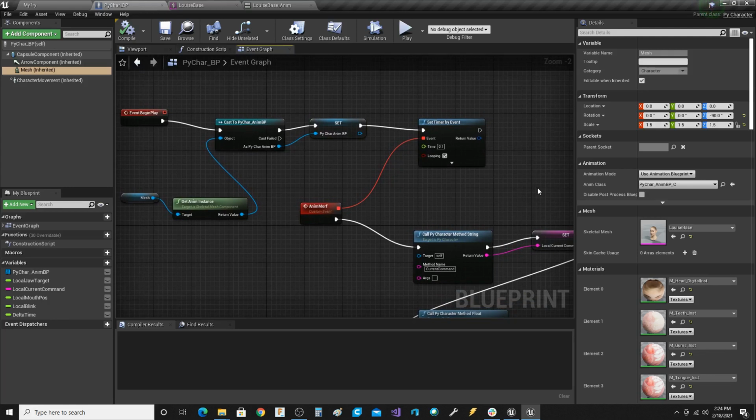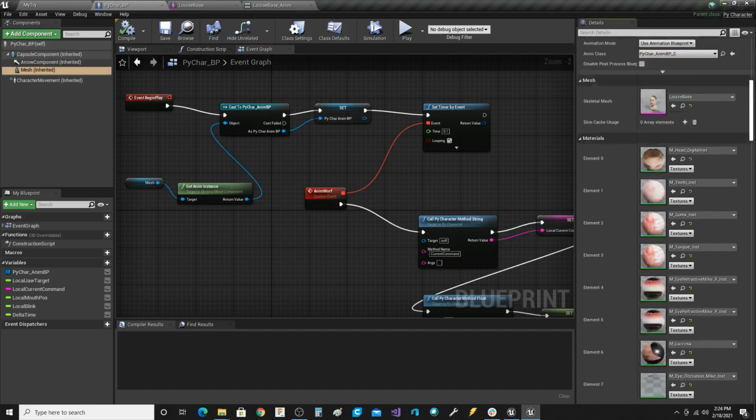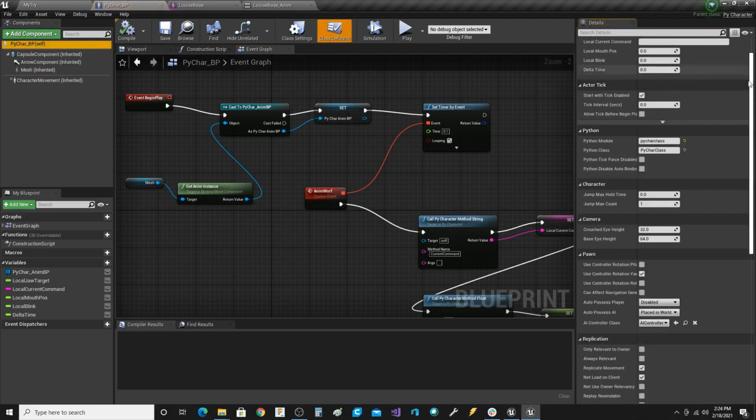I'm still learning all the stuff between the control rig and the morph targets and the curves, but I just figured some of it out. On your BP, which is the Python version of the blueprint, you'll see your module and this class when you click on it.